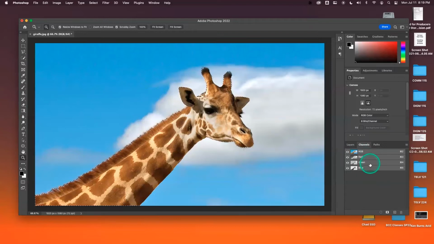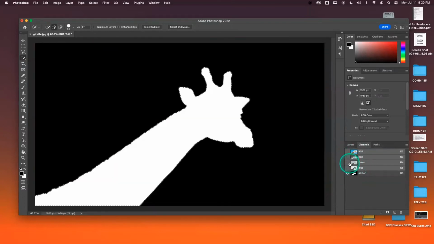Well, here's the truth. There's a fourth channel, and that fourth channel is called alpha. In the fourth channel, alpha, if you make a selection, this little dotted line, either using the quick selection, the magic wand, or this wonderful Select Subject control, you can go here and click this little tiny button down here that says Save Selection as Channel. What it does is it makes a channel called alpha. And I'm going to show this alpha channel to you for a second. It makes this little black and white pattern. Actually, it's black and white and a little bit of gray here where the feathering edge is.